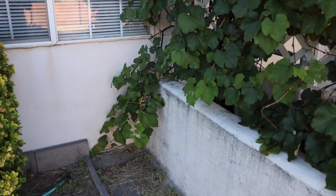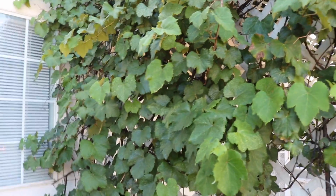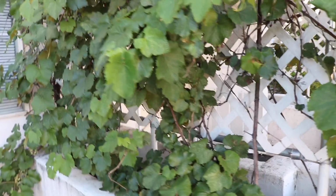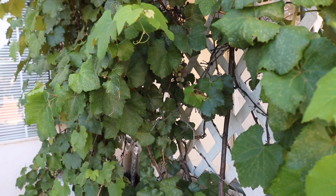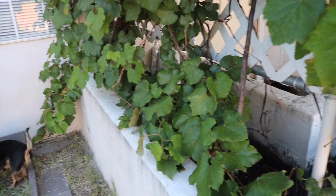Yeah, son? Over here, these actually are grapevines. So these grapes are on a terrace, and basically these grapes are seedless ones. We actually have 3 types of grapes in the house, and I'll show you the other ones here in a second. But these ones have, I believe, no membrane or no seed, something like that. I can't remember. These ones are coming in nice. They were dead when we moved in, so I'm actually glad. I actually really wanted them taken out when they were dead because I didn't like the look of them.